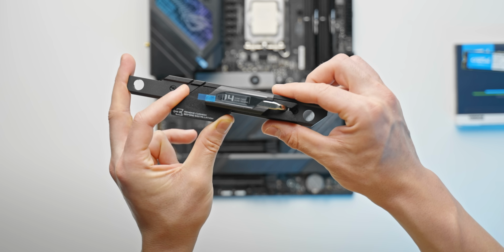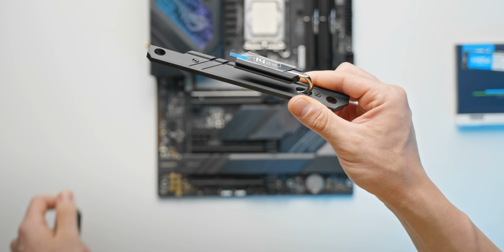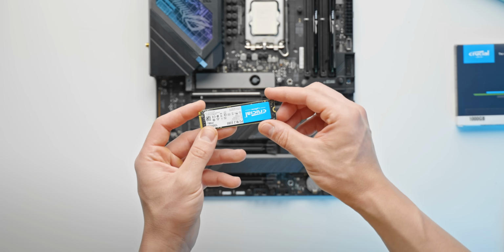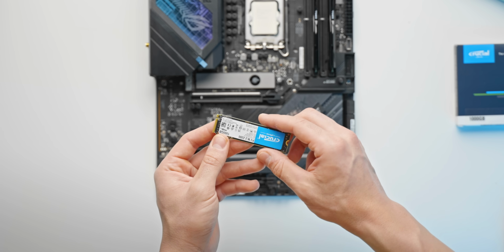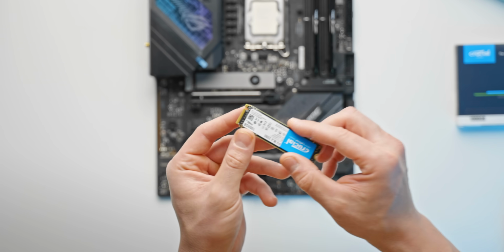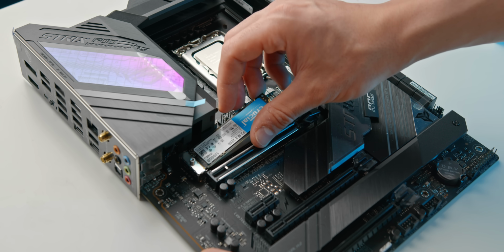And then in the case of this motherboard as well, we also have this little foam insert, which I've never seen before, but that's pretty easy to remove. And then going ahead and installing our M.2 drive, again, pretty simple, just like the memory modules. You've got the notch here in the PCIe slot, and that's going to just slide in.